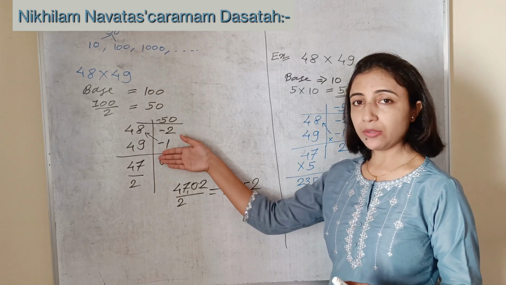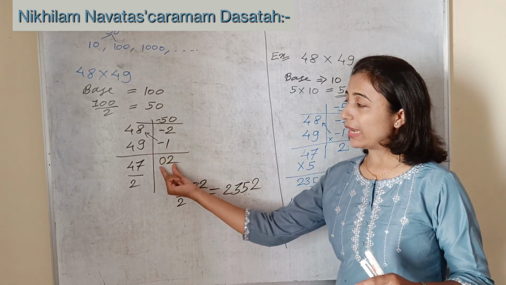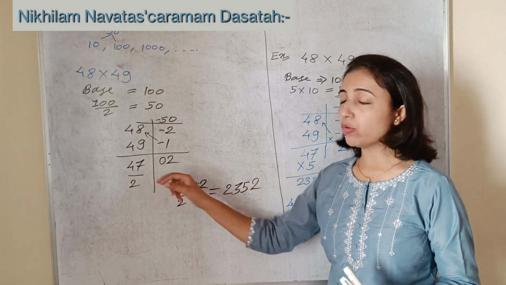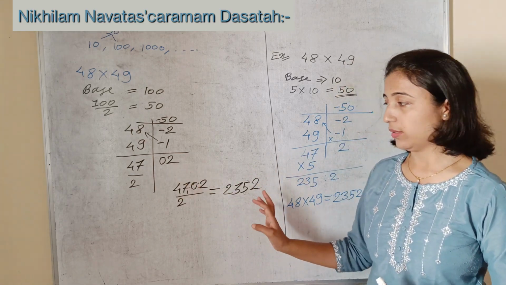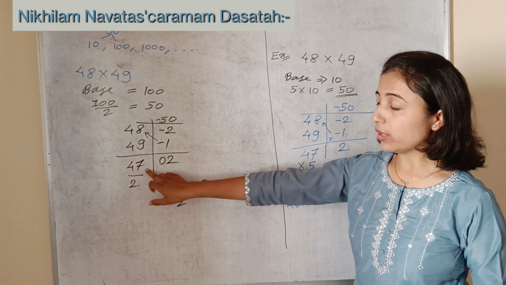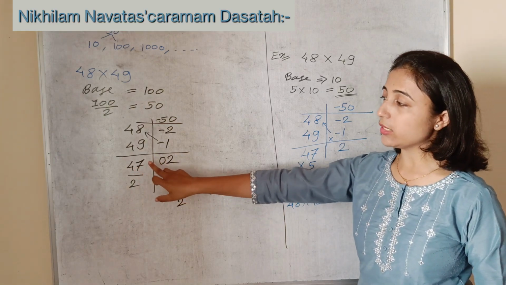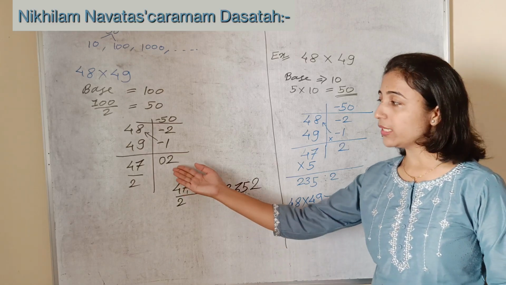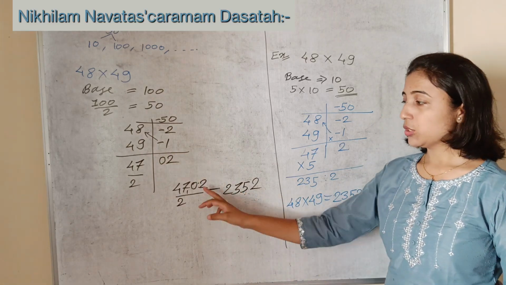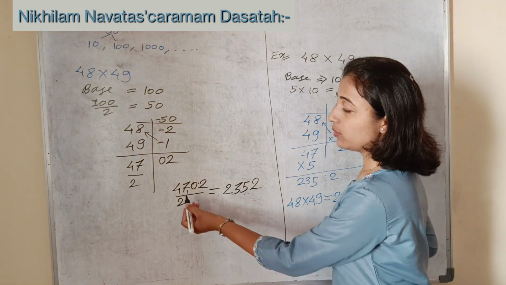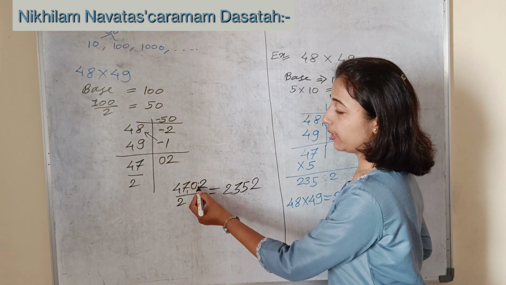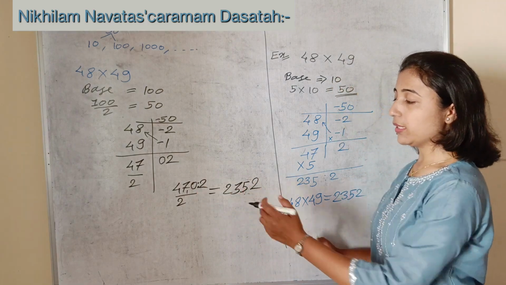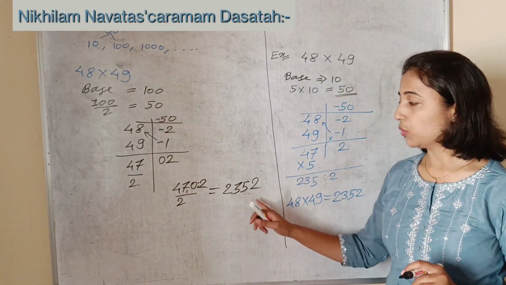So 48 divided by 2 gives the answer 24. So that time you need not shift this 0. You can say here it is 48, so 2402 is the answer. But because 47 is not divisible by 2, that's why this right side one digit we have to shift to the left hand side. If further division is not possible, then one by one you have to shift the digit. So that's why here I have taken the division 470 divided by 2, and this extra 2 is kept as it is, and that's why the answer is 2352.